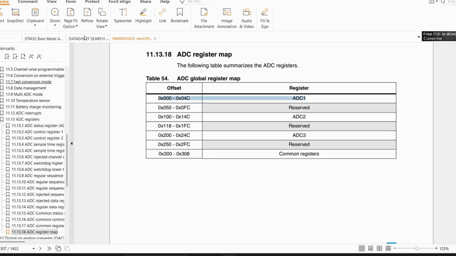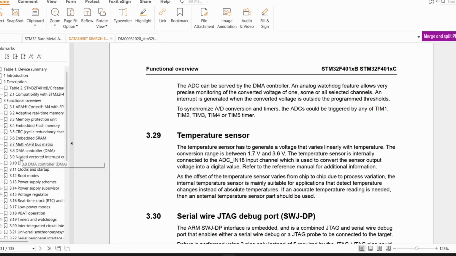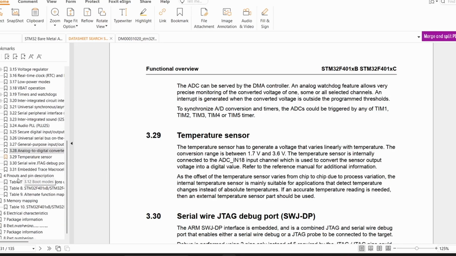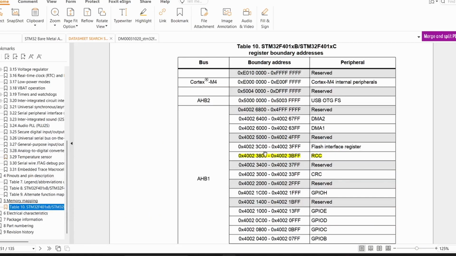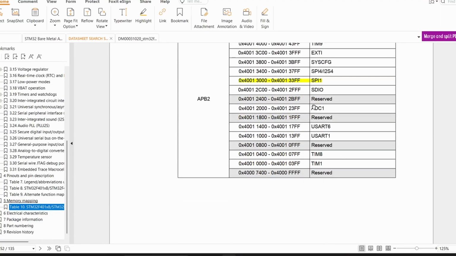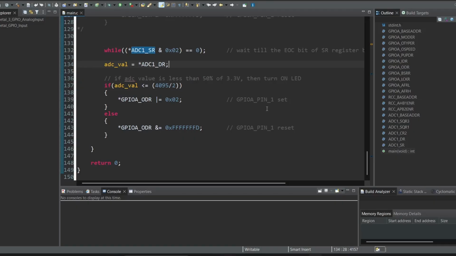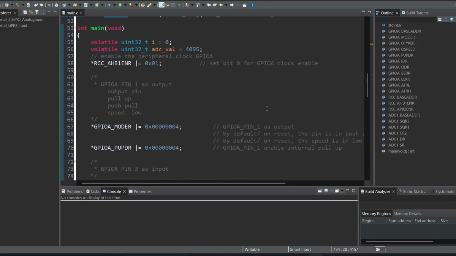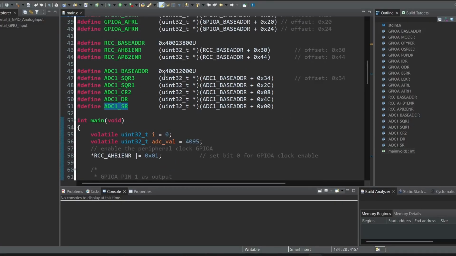But if you come to the memory map, and if you come to the ADC1 peripheral, the base address is 40012000. So the ADC1 peripheral base address we have defined over here is 40012000.